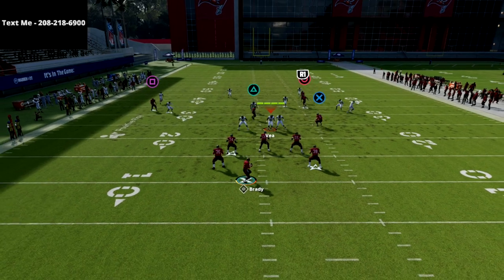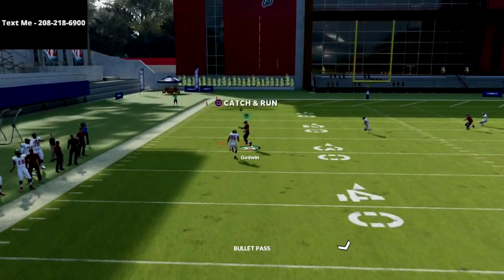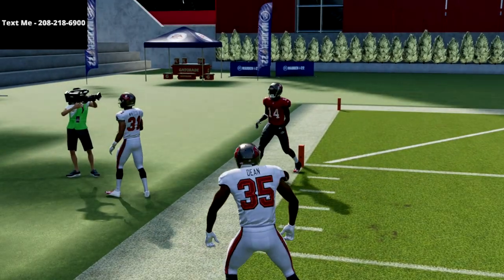Curls typically will just kind of hold them. And then what you'll see here is circle is going to get much more open over the top than he did originally. And as you see, that curl route does a really good job of holding that zone.